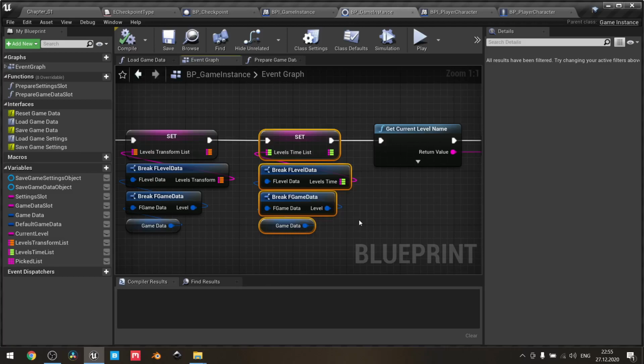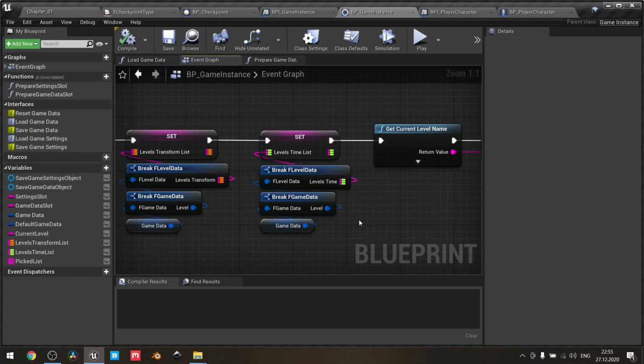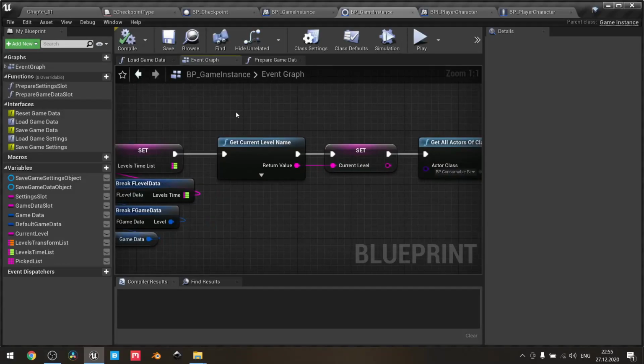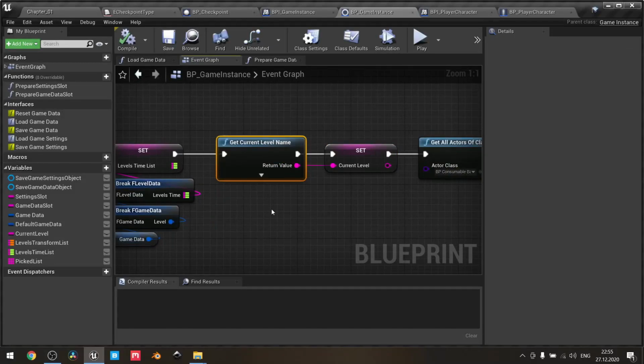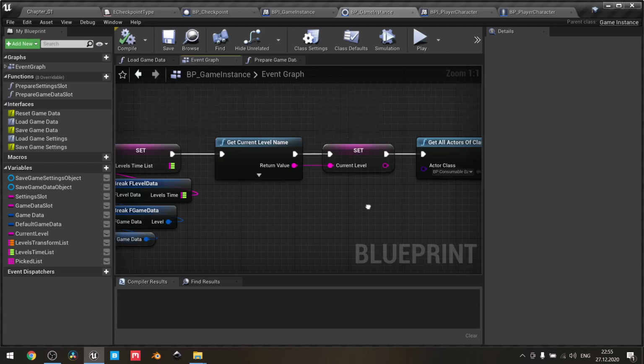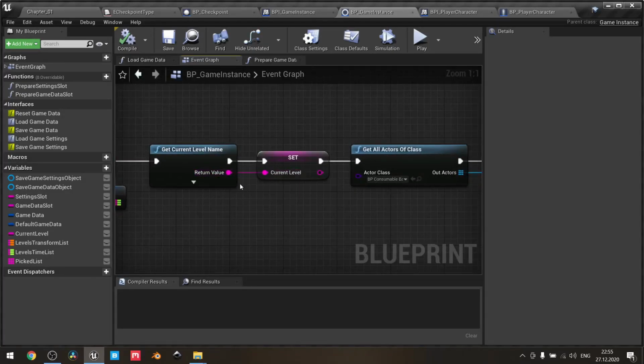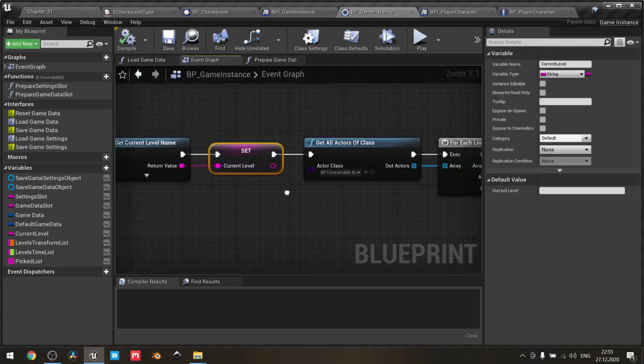So when I have some specific hour or time, the weather actually depends on it. Next, this node can be called from any blueprint, and we will use it very often. We store it, the current level name, as our current level local variable.